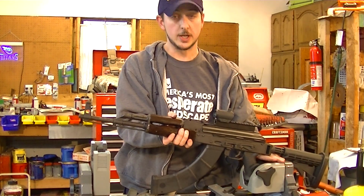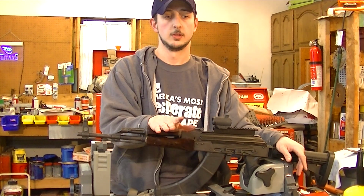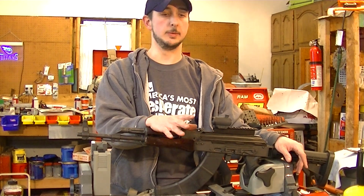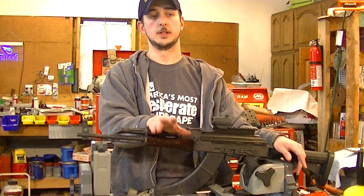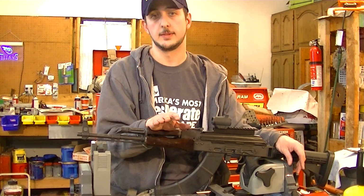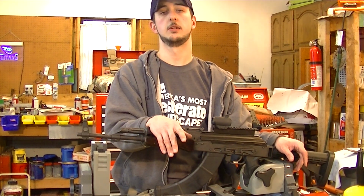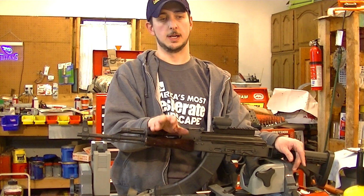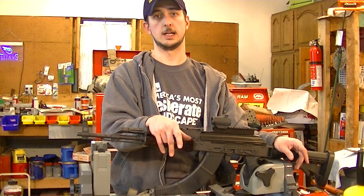You should train yourself, if you're going to use a lever action like that, to where you can control that thing from the shoulder. You need to be able to run it from any way, but that's a big thing. Doesn't do any good if you can fire it fast like that if you can't fire it accurately. So get to the range and practice with it. Try it out, see what you can do with it. And by running it quickly like that, you're going to also find out if your gun's reliable or not.